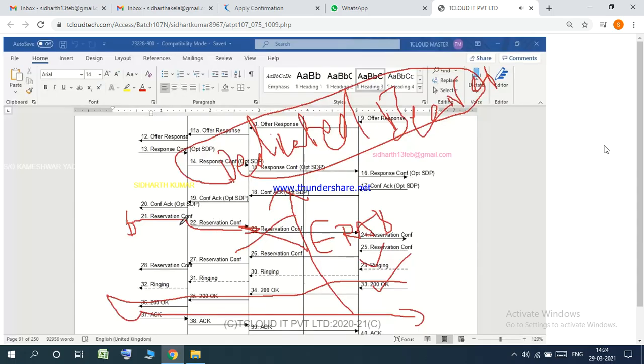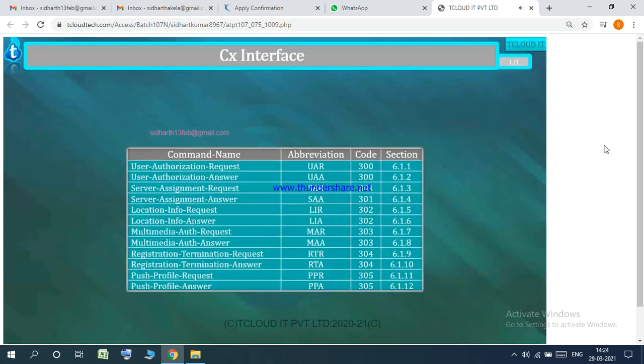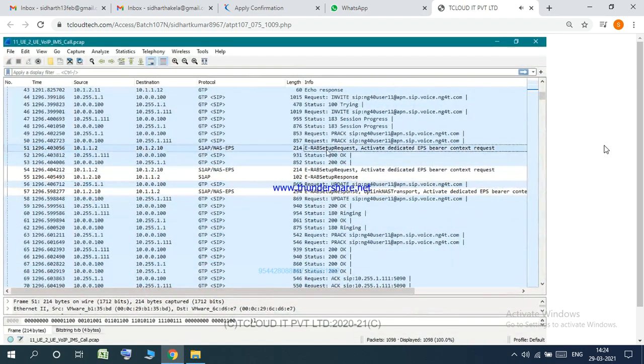This happens on the basis of the NAS message arriving to you for activating a dedicated bearer. Once the activation of the dedicated bearer is completed, the mobile sends this reservation confirmation message, which is nothing but this update message. Because in an LTE environment, you require resources to be allocated. So ERAB setup request is happening for creating a dedicated bearer. This ERAB is for a dedicated bearer. Also, we are asking the permission from the mobile to activate the dedicated EPS bearer here for the purpose of exchanging our voice traffic.